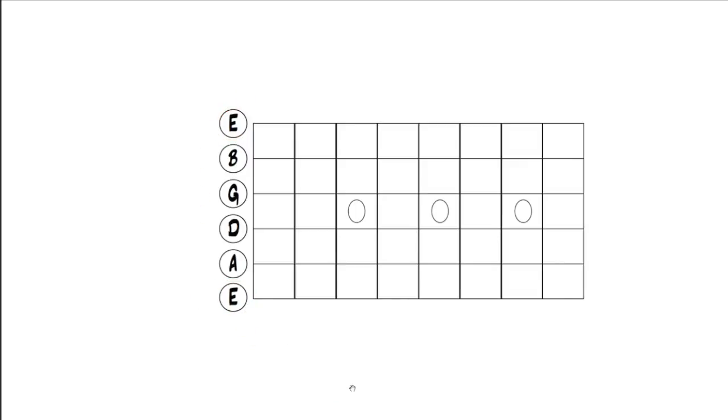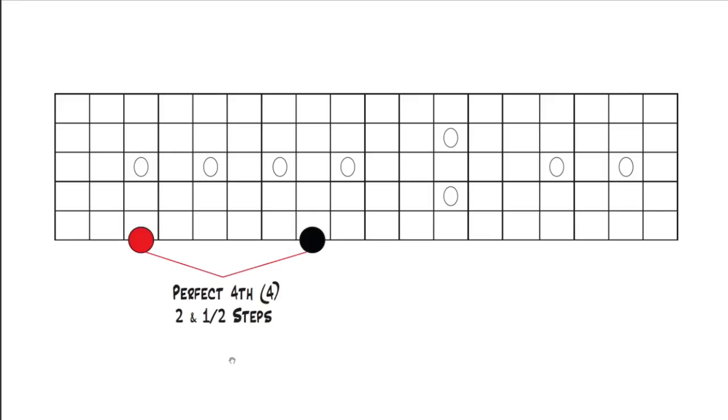So now I'm going to go over the intervals between these strings. So from E to A, then from A to D, and so on. And like I said, this is really important for understanding how your guitar works, how it's laid out, and to really start mastering the guitar. So the interval distance between E and A is a fourth, or a perfect fourth, which, if you remember from the last lesson, that's 2.5 steps apart. It's a perfect fourth, or just known as a 4.